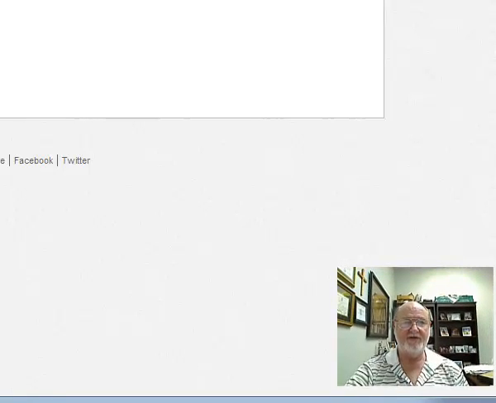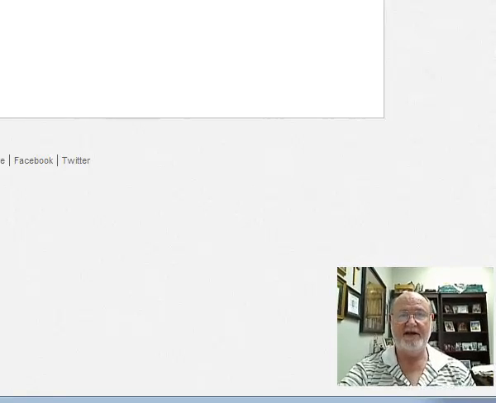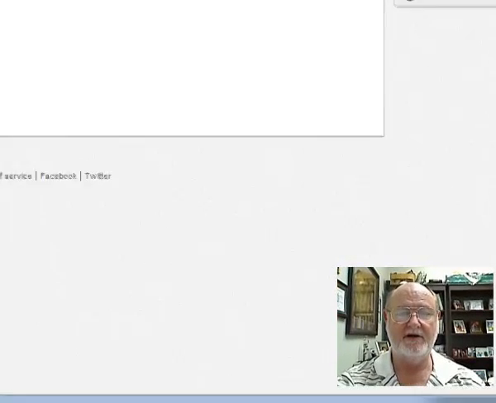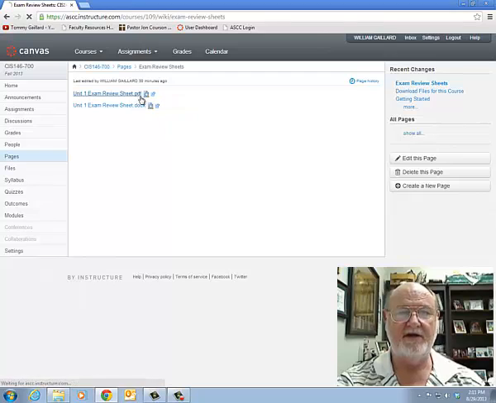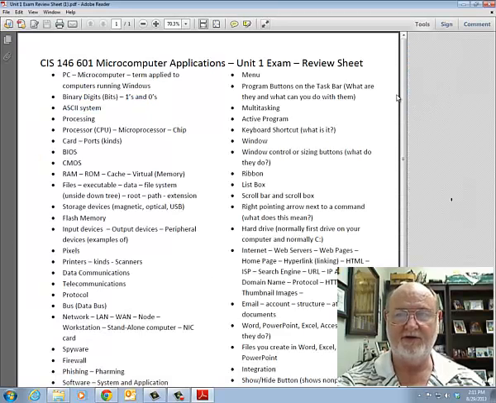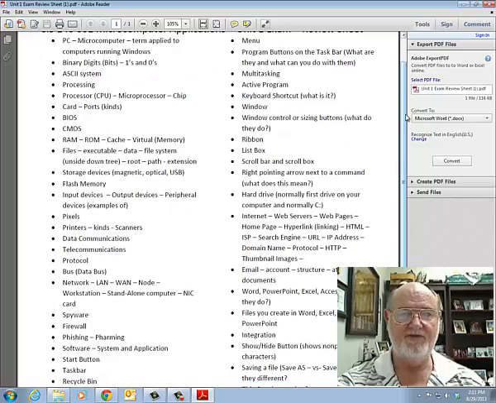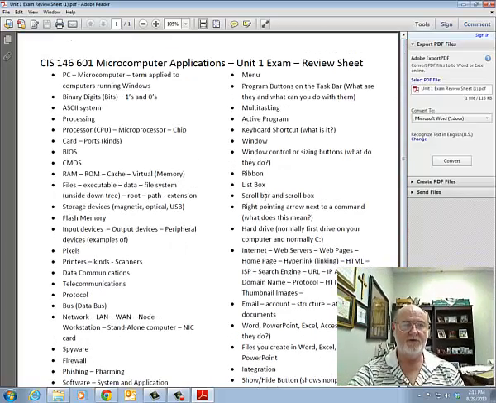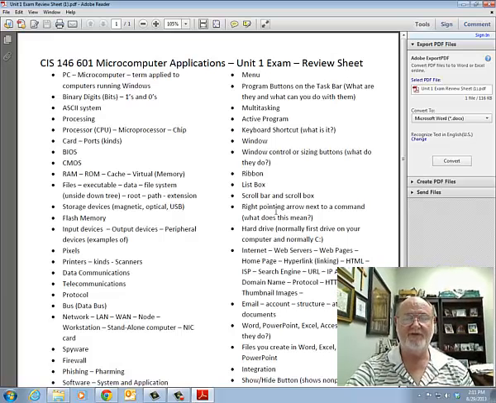Right now I have this review sheet in two formats, PDF and a Word document. If I click on that, in just a second, it should bring that file up down here at the bottom. I'll click on that and you can see this review sheet that you may want to either simply view or print. And these would be the major items that you would want to study for your exam.